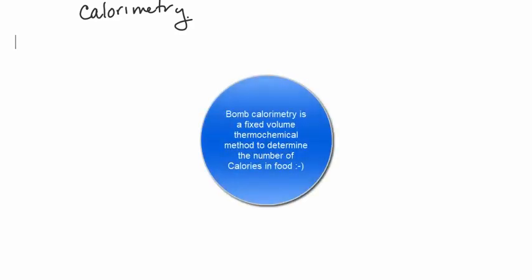Now in the laboratory, we can measure the amount of heat in a process, and this is specifically a chemical reaction or a heat transfer from a hot metal to a solution. And this is called calorimetry. Now in a laboratory, we have what's called a bomb calorimeter, and we literally blow up a sample, hence the bomb. It's a fixed volume. What we're talking about here is going to be something more that you could do at home with your lab kit. So we need to define what is a system and what are the surroundings.